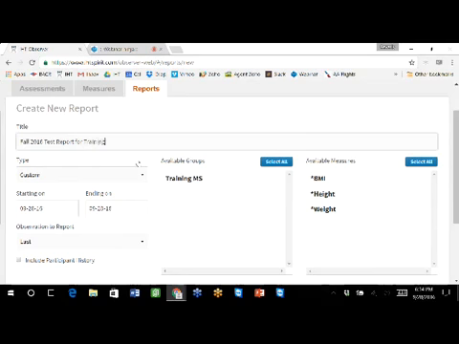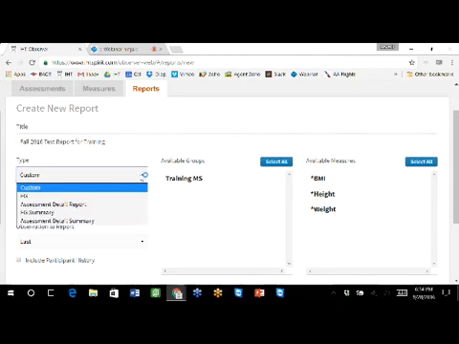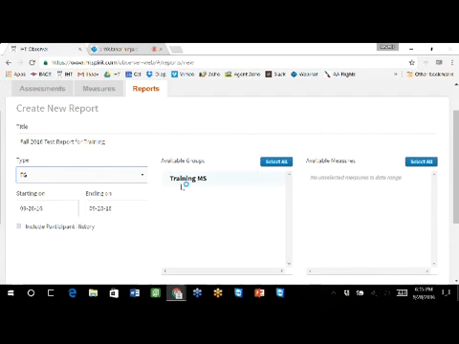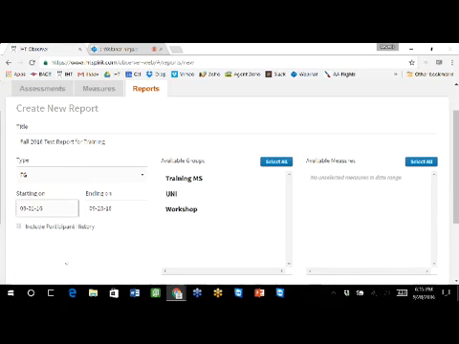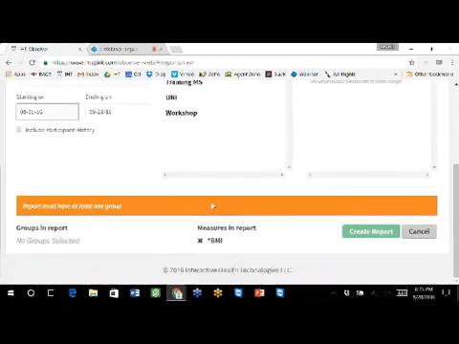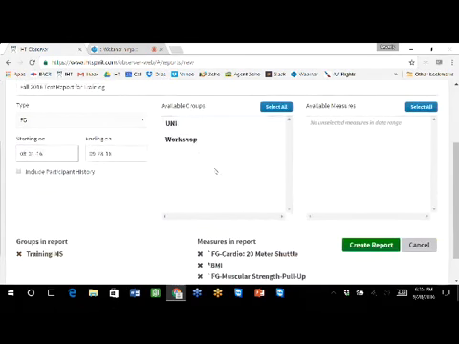The more information you have, the easier it is later on to come back to that. Right now, I'm going to click on a FitnessGram report as an example, and I'm going to backdate this a little bit. And I've got to have a group in here.